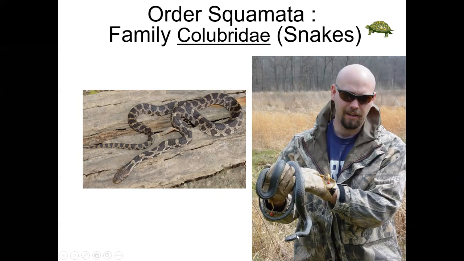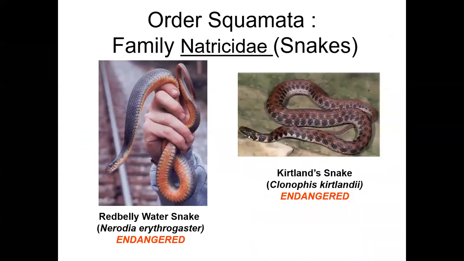And I'm wearing gloves. Blue racers have a reputation of being a bitey snake, and so they're pretty cranky. I was actually doing a program with a bunch of landowners about the importance of snakes in ecosystems and trying to get landowners to not persecute snakes. And this particular snake kept biting me, so I had to put gloves on because my hands were bleeding profusely underneath these gloves, and I didn't want the landowners to see the snake biting me repeatedly and me bleeding in front of them, because that might make the message I was trying to deliver a little harder for them to digest. So that particular snake was pretty cranky.